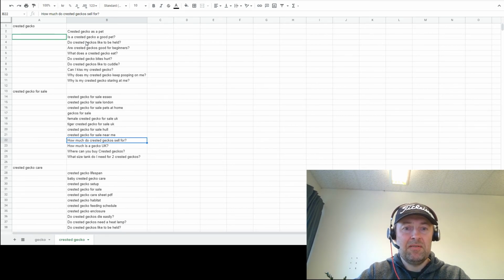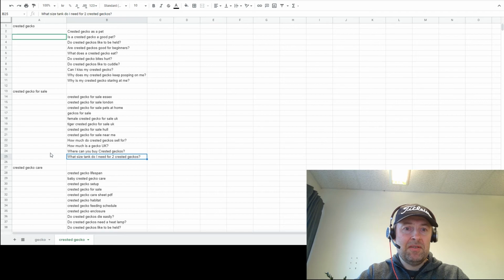That leads me to the idea that I will actually spend time on creating a UK directory for finding places where you can buy geckos, leopard geckos or crested geckos. So I will do that.